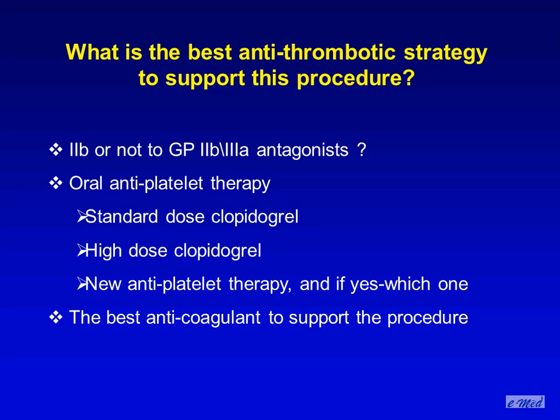So the first thing we have to think about in this patient is the very high thrombotic load in this case, and probably 2b3a inhibitors may be a good policy in this case, and we have to think about what kind of drug to choose, double bolus of Integrilin or something like this. Maybe another policy we can entertain in this case would be to continue with the OZ7 protocol of double dose clopidogrel to transfer to newer antiplatelet drugs, and one of the things we can choose in this case.